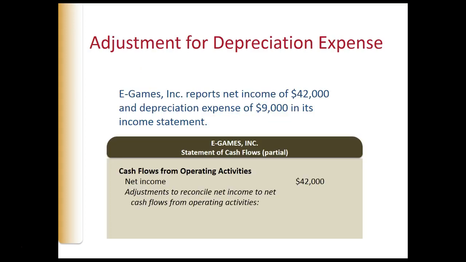Now, eGames reports net income of $42,000 and depreciation expense of $9,000 in its statement. Because depreciation expense reduces net income by $9,000, eGames is going to add the $9,000 back to net income in arriving at net cash flows from operations. This slide shows how eGames reports depreciation expense in the statement of cash flows under the indirect method.